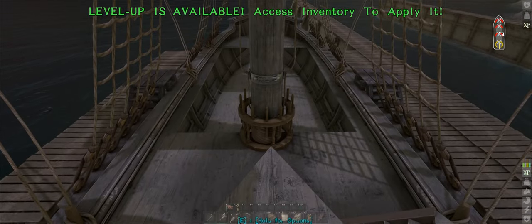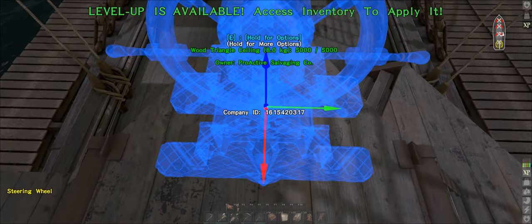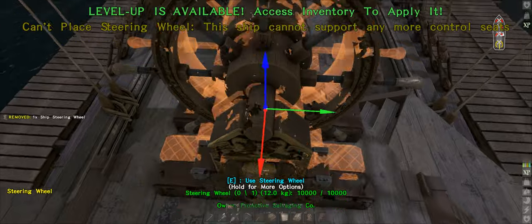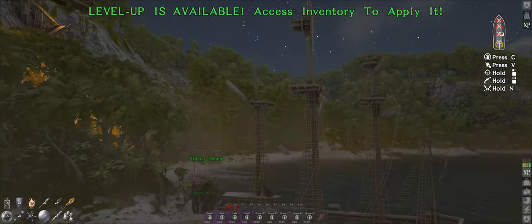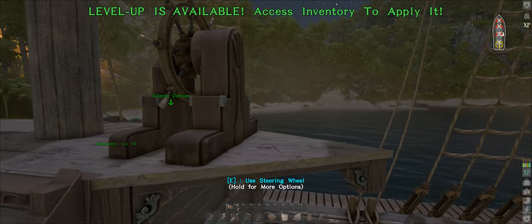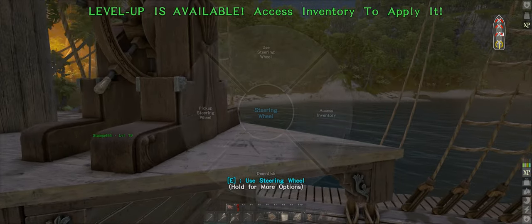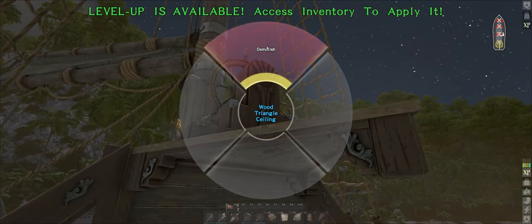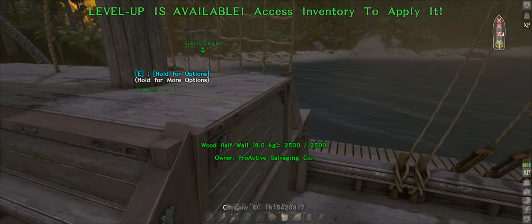I kind of like having this like overlooking perch though. Maybe I just bite the bullet. If I put it back this far, I still can see third person. See, I'm not sure then. I'm not sure if it's because it's half on this triangle piece and half on that. Will it still stand? Hold on. Here's one way to find out. Demolish. No, see, the steering wheel vaporized.